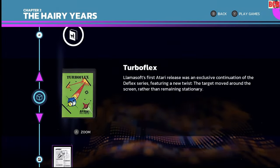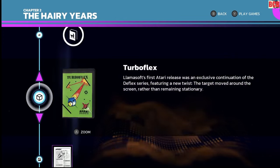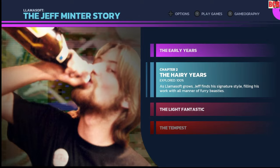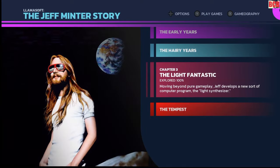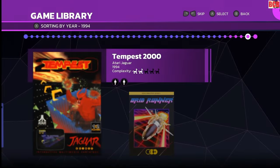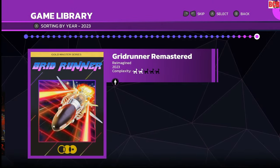But just fantastic game. I also wanted to thank Digital Eclipse for sending me a digital copy of this for review. For free, that was just amazing. I don't get a lot of freebies like that, and it did not influence my review at all. However, it didn't need to. I mean, what a fantastic compilation.